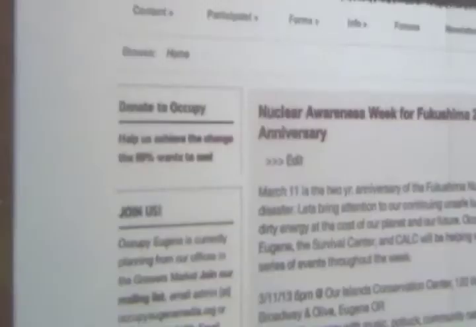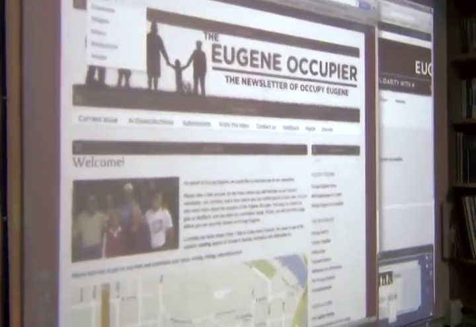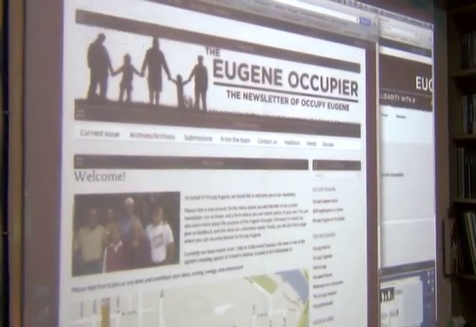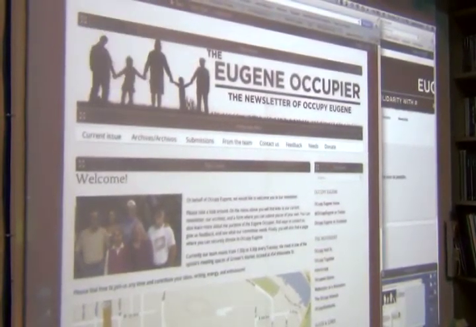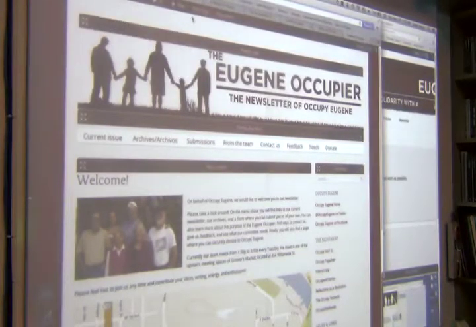Did you guys see it? It was actually a pretty nice looking site. Yeah. This is part of our installation. It's in Occupy Eugene Media? Really? Yeah, look at the URL. And also look at the fact that I'm logged into it. Well, that's so bizarre because look at the URL that I'm at: occupyeugene.net/occupier/current. Yeah, mine says that's what I'm at, a .net.